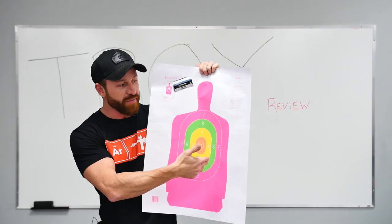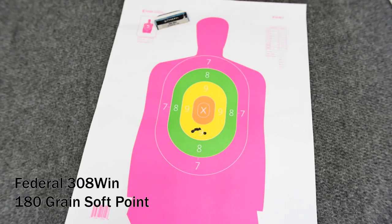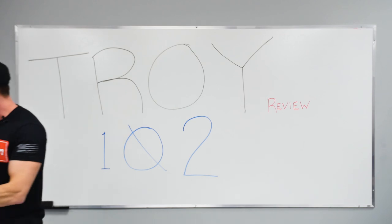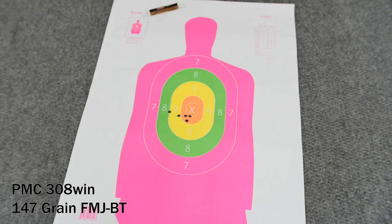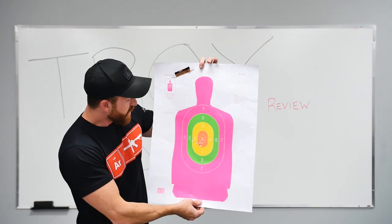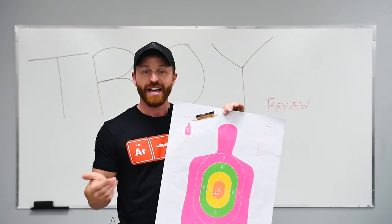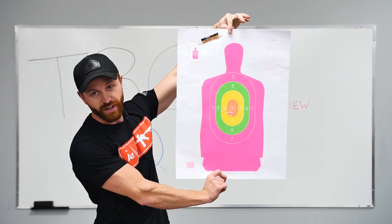The grouping for the next load wasn't bad, though it shot a little low because of the heavier bullet weight. We did have one flyer — that was my own fault. I pulled a little too hard. I am no sniper. Last on the list was the PMC 147-grain full metal jacket boat tail. Now, this grouping is atrocious, and because he's not here, I'll tell you right now: Eddie shot this grouping because he said he could out-shoot me. Zoom in on that one — I'll pay extra for that.